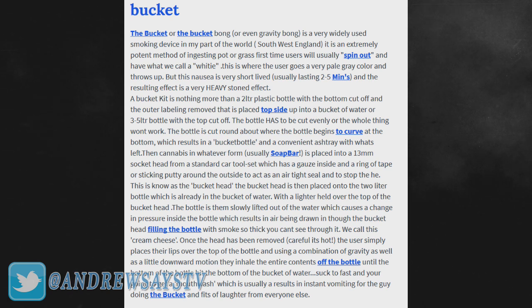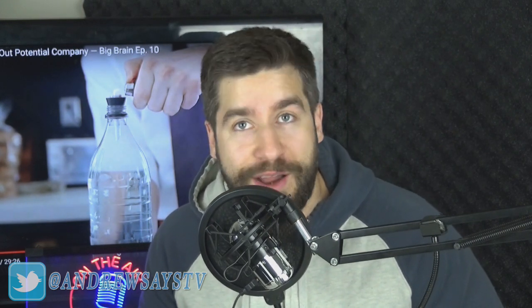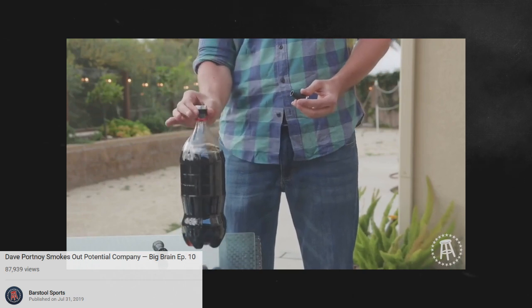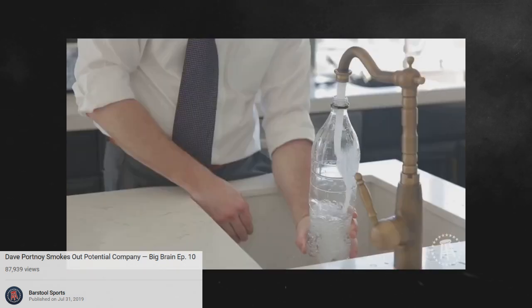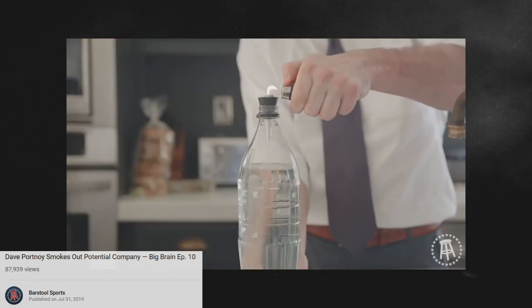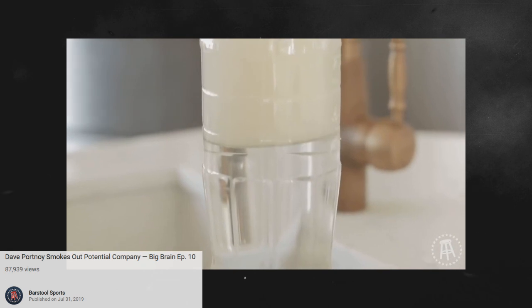This places topside up into a bucket of water or a three to five liter bottle. So I'm actually thinking of something else — this is called a gravity bong. And in case you're as confused as I am, they actually brought a promo video for it, which is the funniest thing I've ever seen. The Rook is also a gravcap, which makes perfect waterfalls in a snap. For anyone who doesn't know, a waterfall is a quick, efficient, innovative method that creates a vacuum within a bottle to draw beautiful billowy smoke.